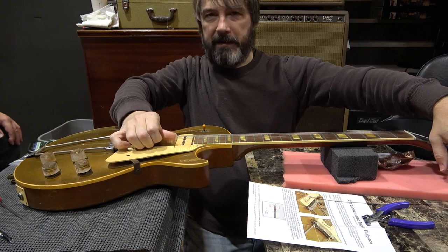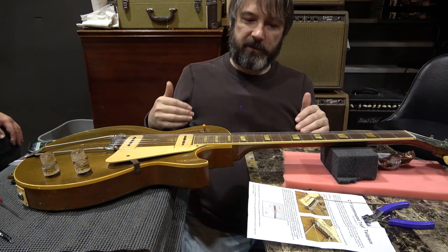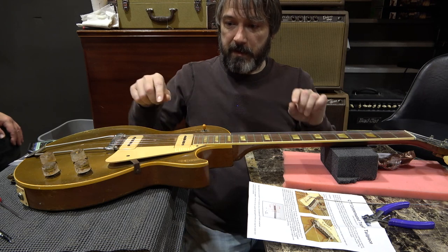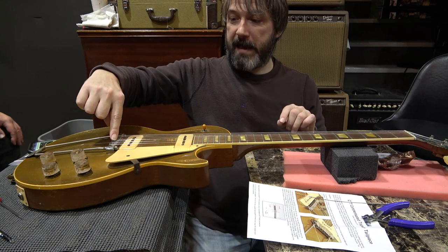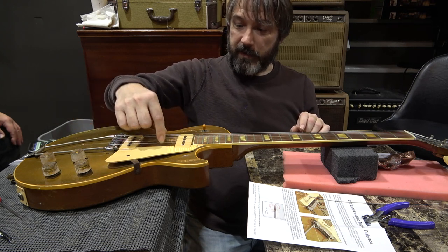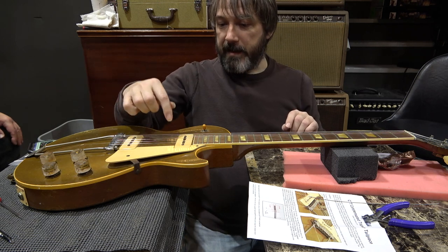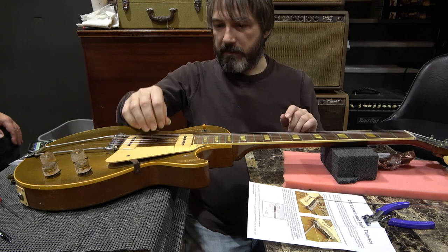But this is the great thing about intonation. If you have the height pretty much set, you don't even have to really tune all the strings necessarily to do intonation adjustments on one string. Now, in this case, the intonation is kind of set by the bridge itself. So really all we're concerned about is the high part and the low part. So I'm going to intonate with the tuner on the E, and then the high E, and then I'll come down here to the low E, or the A, perhaps, and like he suggested, do the same thing.